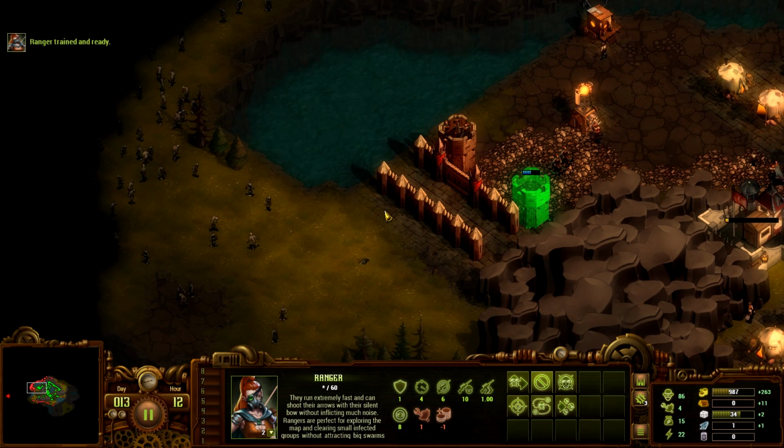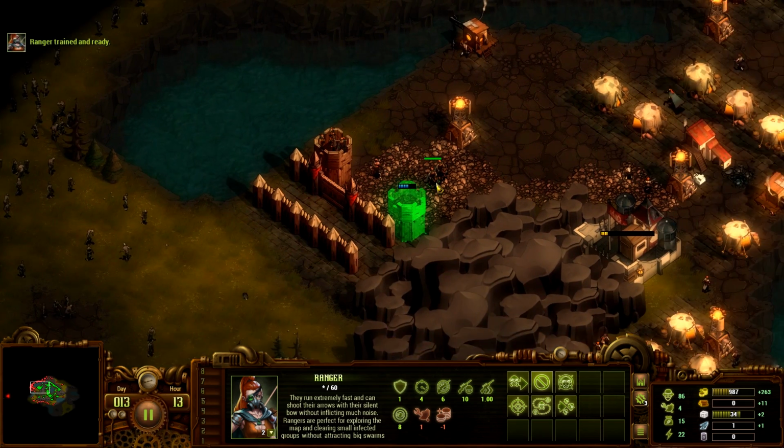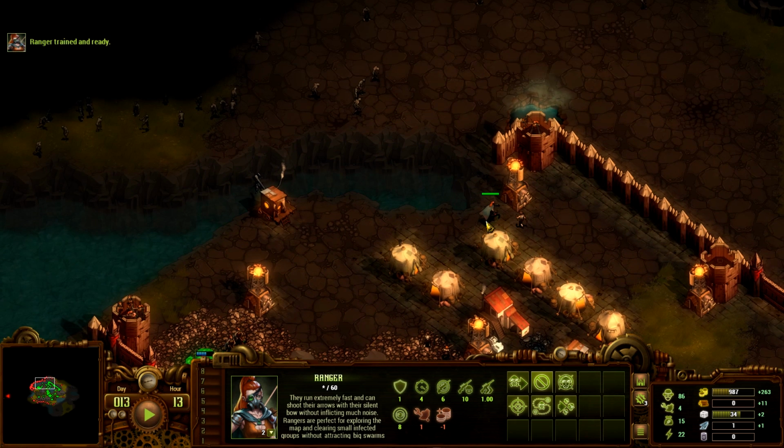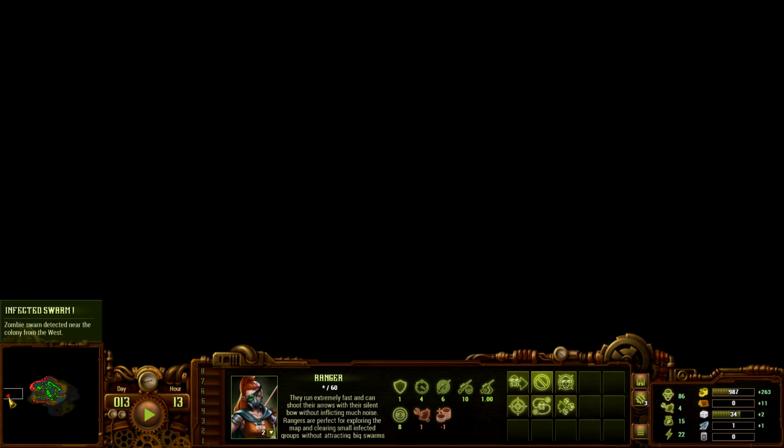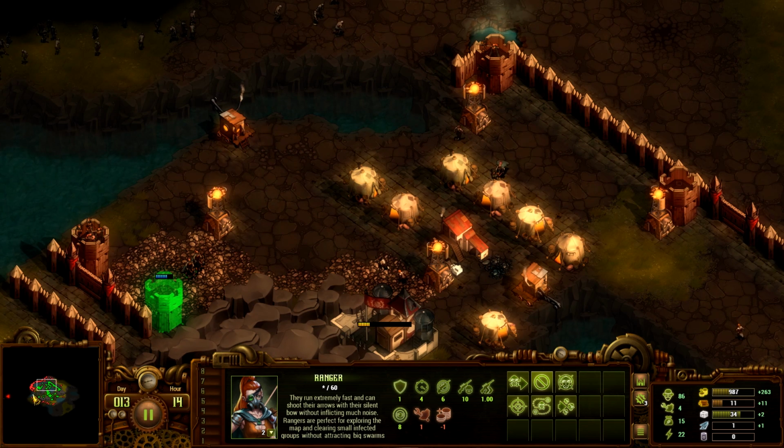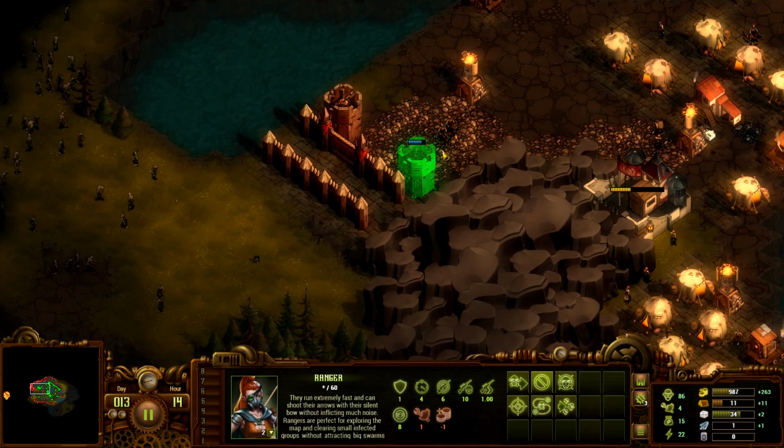We should have enough range to shoot them from here. We know where they're coming from. My worry is that they come from this. Okay, we can actually see the indicator here. Zombie swarm detected. I doubt that they would run up and over to this side, but hey, it's possible.